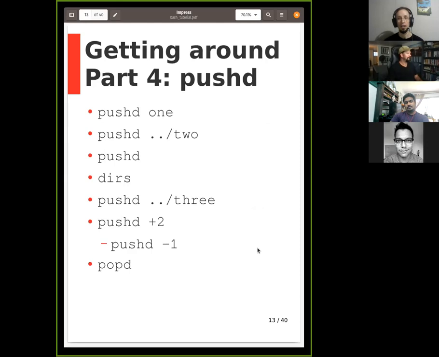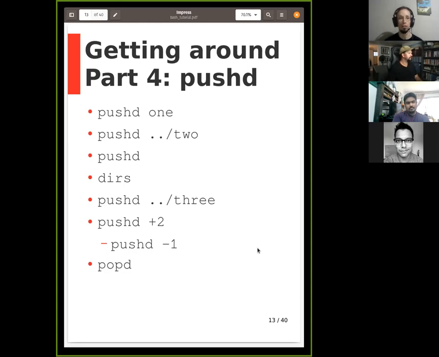Okay. I've mentioned that you can undo where you've been going with cd minus. There's a facility within Bash that lets you do that in a more organized way, but I struggle to find all that much use for it. So if you're in the tutorial folder, you've presumably got the folders that we created at the start, 1, 2, and 3. If you pushd 1 from the tutorial folder, you get two effects. The first effect is you enter the directory 1, and the second effect is that the current directory as well as the previous directory are now in some sort of stack.